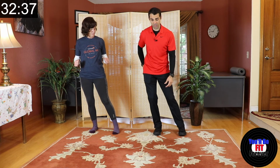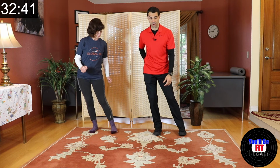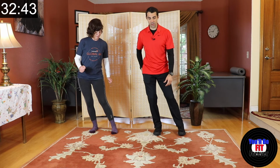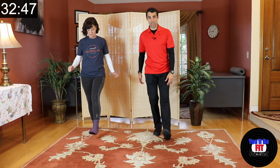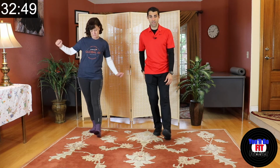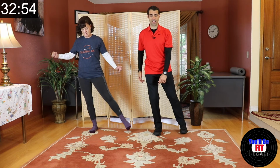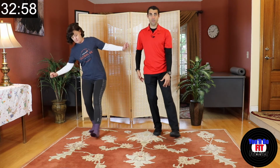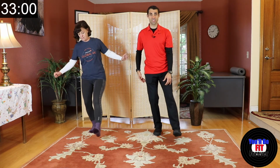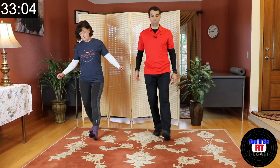Now I want you to shift, squeeze that glute that's on the ground. That's your left glute. And then your right leg's gonna come up and I want you to step forward, touch your heel gently. Okay, now you're gonna take that right foot, bring it back to the side, touch the ground. Forward and touch. Back and touch. Sounds like a Macintosh. Forward touch, back and touch, forward and touch.